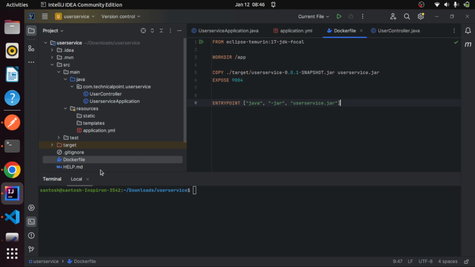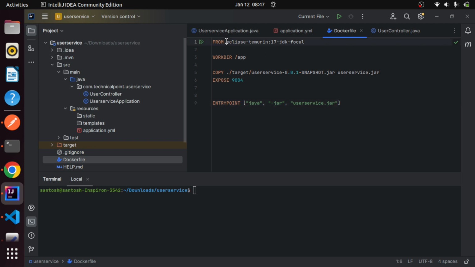So for this we have created a docker file. Suppose we have a user service as we have created, and in the docker file we have written the base image.